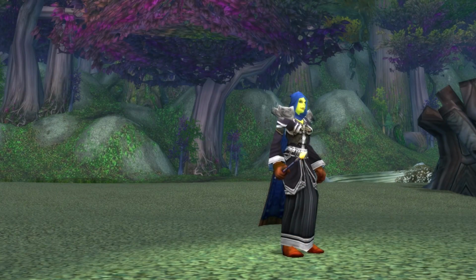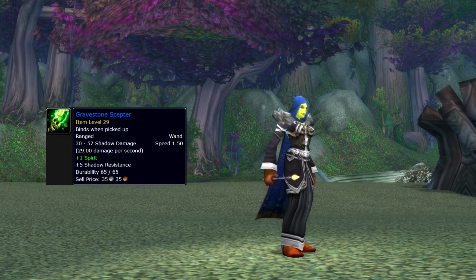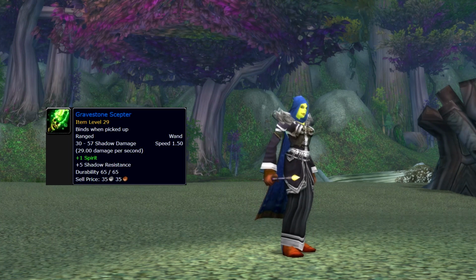Then in your mid-20s there's another item we can get out of Blackfathom Deeps, and that is the Gravestone Scepter. A great wand with 29 DPS, 1.5 attack speed, 1 spirit and 5 shadow resistance. And the cool thing is, it's not a drop, but part of a quest called Blackfathom Villainy. So basically one run of Blackfathom Deeps will almost guarantee you a very powerful wand that will last you pretty long throughout your leveling journey from 1 to 60.